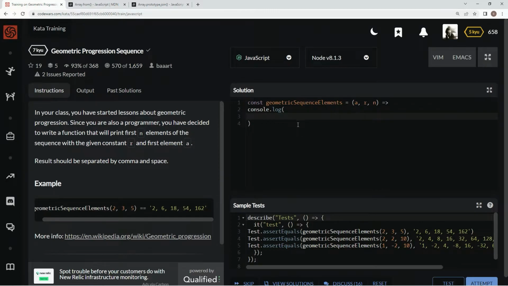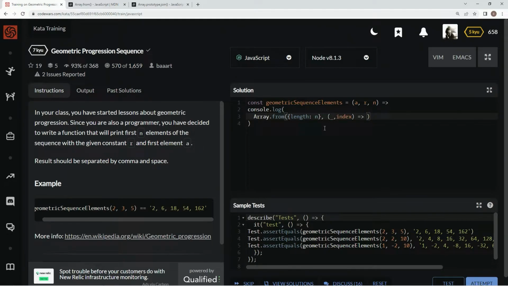So let's do that. We're going to say Array.from. It's not going to be 5, it's going to be n. And then we're going to have length: n. And then we're going to have in parentheses underscore comma index.